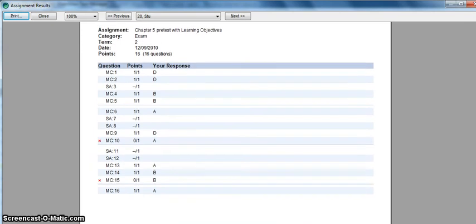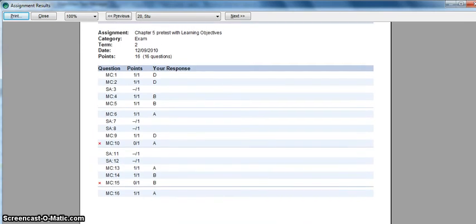Up comes a report with the individual student results, the student's name at the top, but it has a breakdown of how they did on each individual question. This particular test had some short answer questions which the teacher would have to manually grade, but as far as the multiple choice, you can see it will indicate what question they got wrong and then the answer that they put on their bubble sheet.